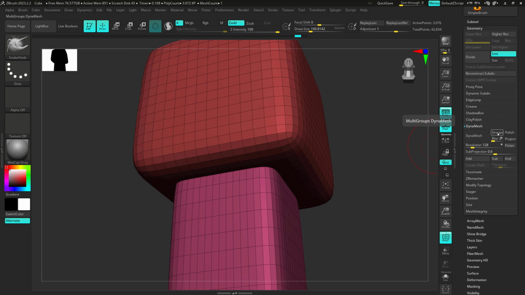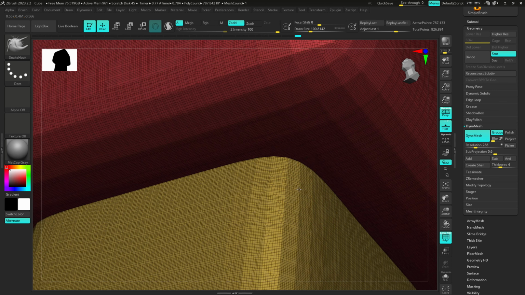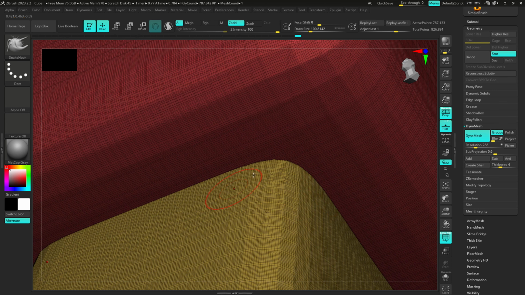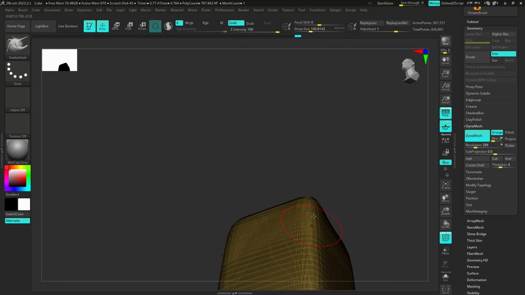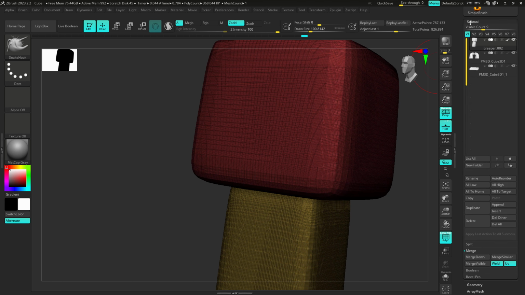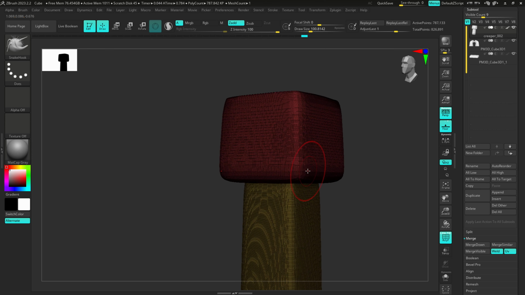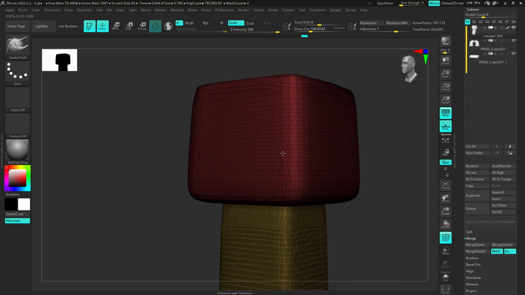Now you can come over here and click on groups, keep that button on. I'm going to crank my resolution to 2 something and then hit Dynamesh and see what happens. You'll notice that because those were separate polygroups, it still maintained that separation in the topology. So these are still separate objects. This is a way you can work on multiple objects that are still contained within the same subtool, just by keeping them as separate polygroups using Dynamesh. It's a pretty rad technique to use too.